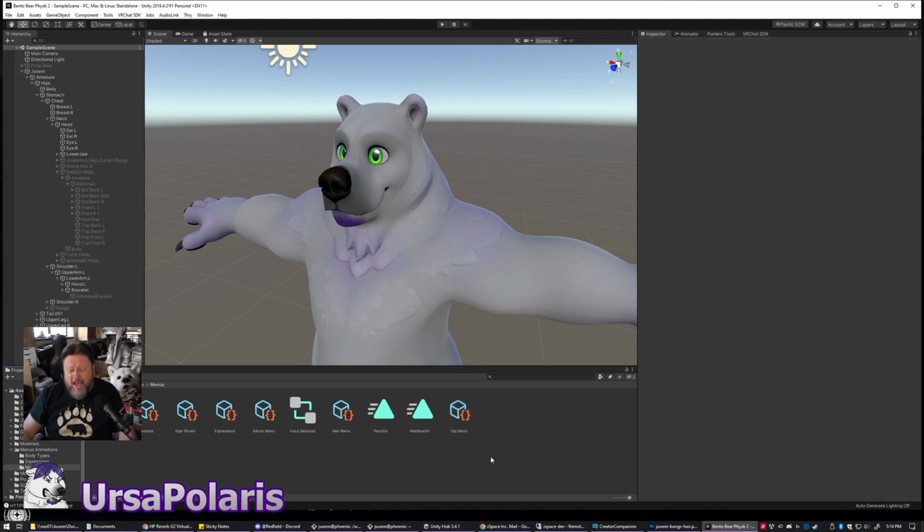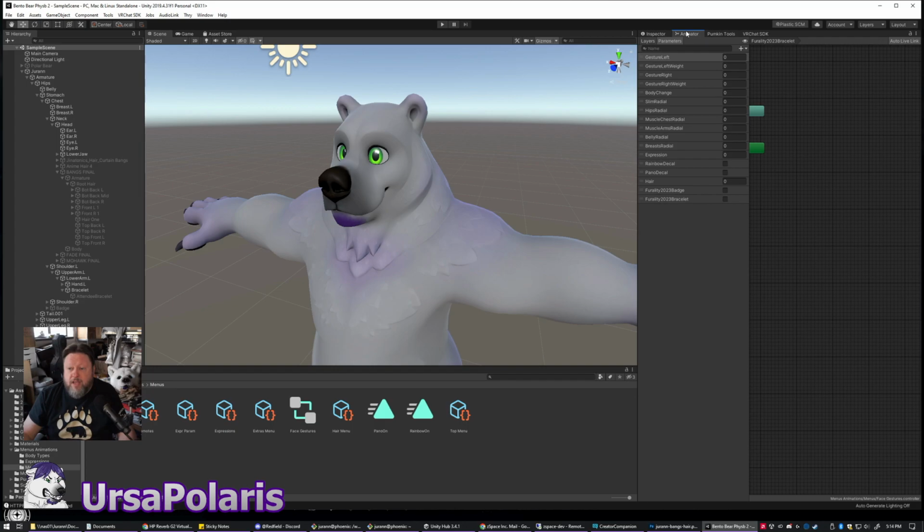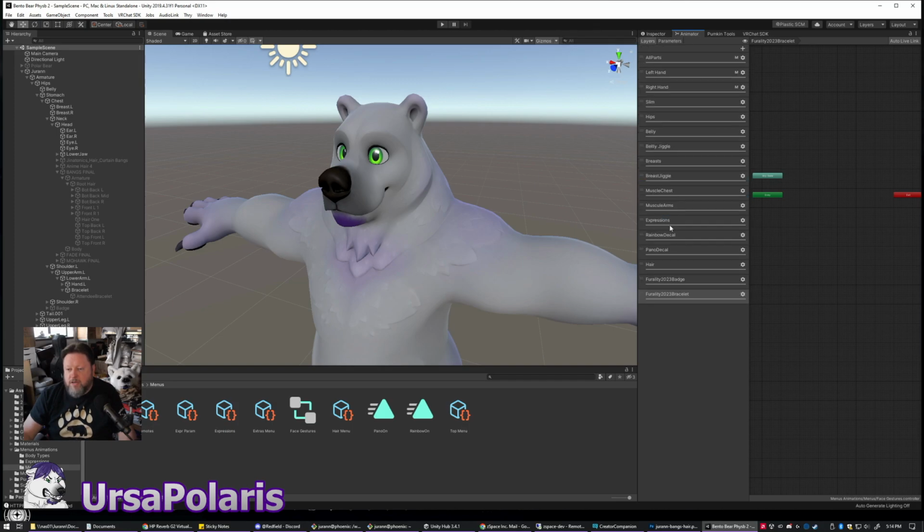So with that, I'm pretty much done with my menu infrastructure and having all of these toggles in place. The only thing I need to do now is actually start creating the animations for them. And then those are going to get dropped into the animation state stuff here. So we will get to that too. Let's see, these all zoom. Here we go. All right. Oh yeah, it does keep the zoom level across all of them.